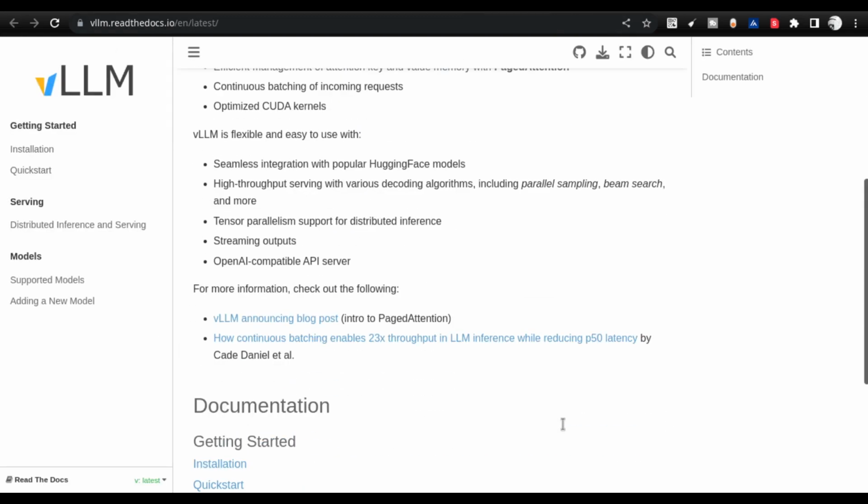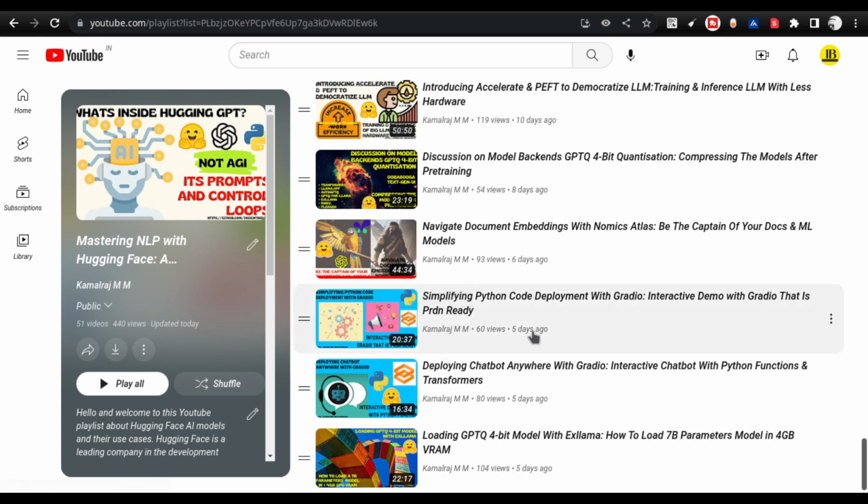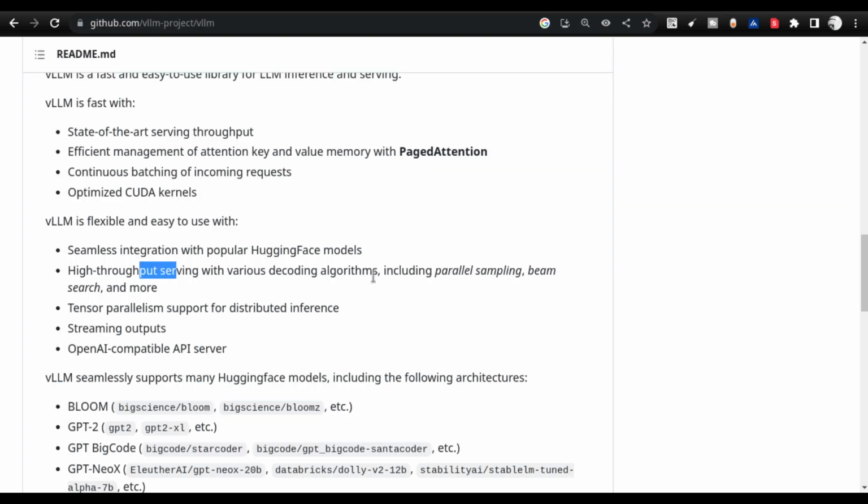The point is very simple. Why will you want to work with large language models? You want to solve a problem, or make your customers happy, or create a chatbot, right? If you are new to any of these things, you can create a chatbot using Gradio, Hugging Face Gradio. You can take a look at these discussions that I have been having. You will get a very good introduction.